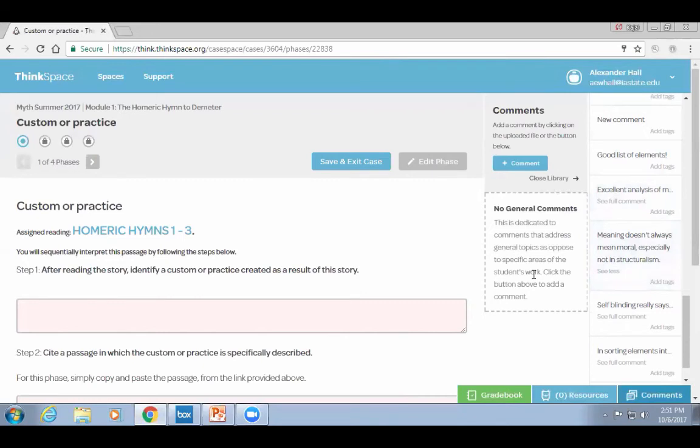he doesn't always need a moral, especially not in structuralism and so forth, then I can save it, and as I read through each student's particular responses, if I find myself needing to make the same comment again, I can do that. I can have it all saved there rather than having to type it out and reinvent it each time. And that has saved me an enormous amount of time and strain, though in the first year, building up the comment library took a little bit of an effort curve.